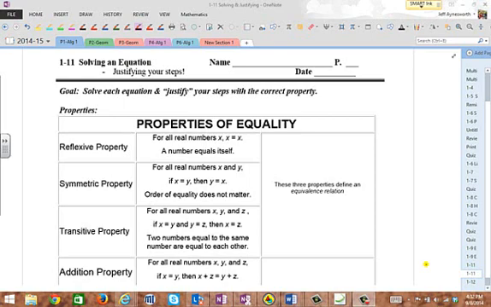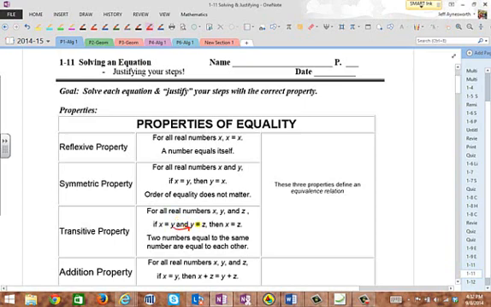The transitive property is used sometimes. If x equals y, notice that these two are the same, and y equals z, well then they're all equal to one another, and x equals z. If the first equals the second, and the second equals the third, then the first equals the third. Basically, if x equals y and y equals z, then obviously x equals z. It's a basic equality. It's called the transitive property.